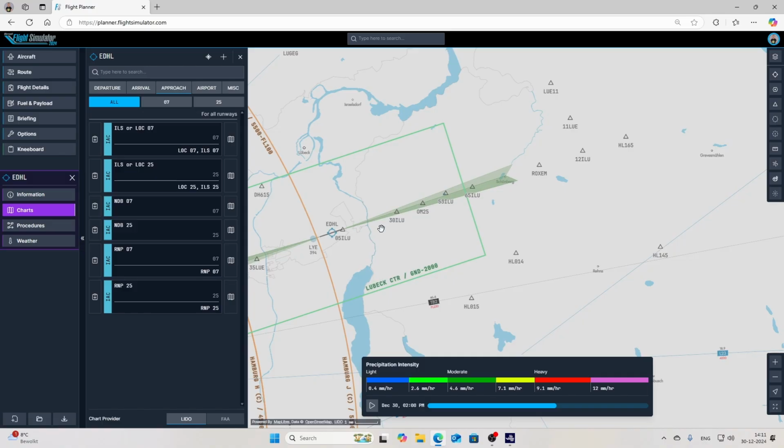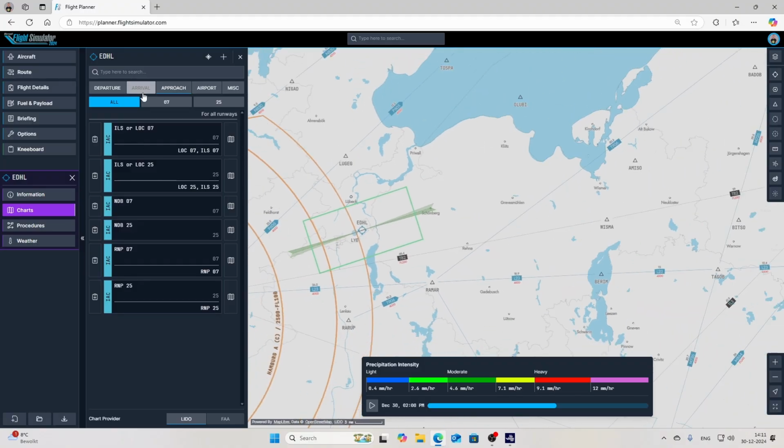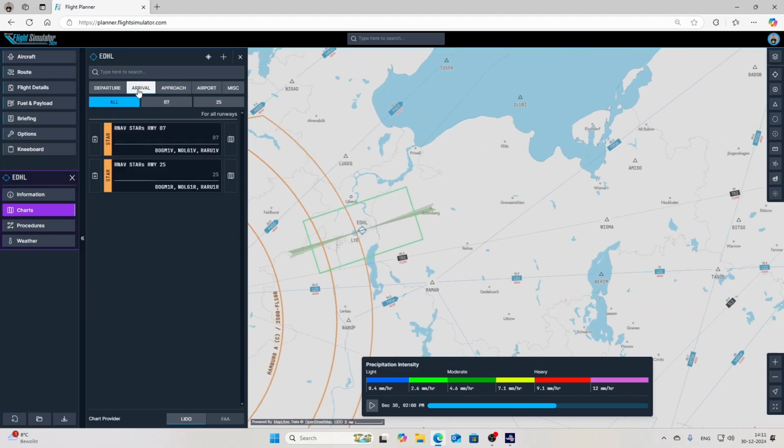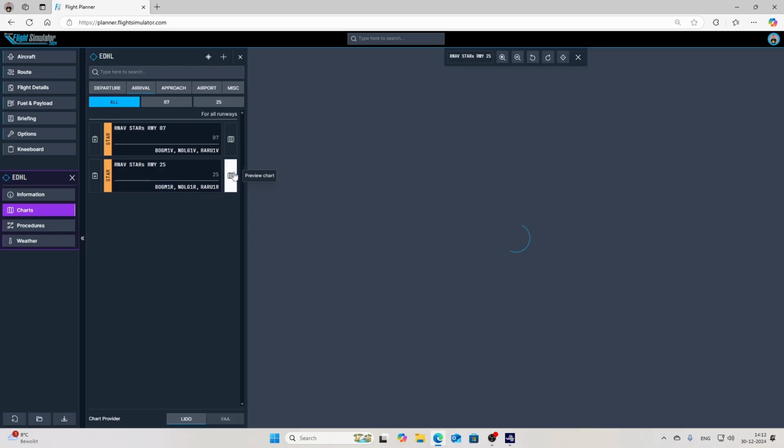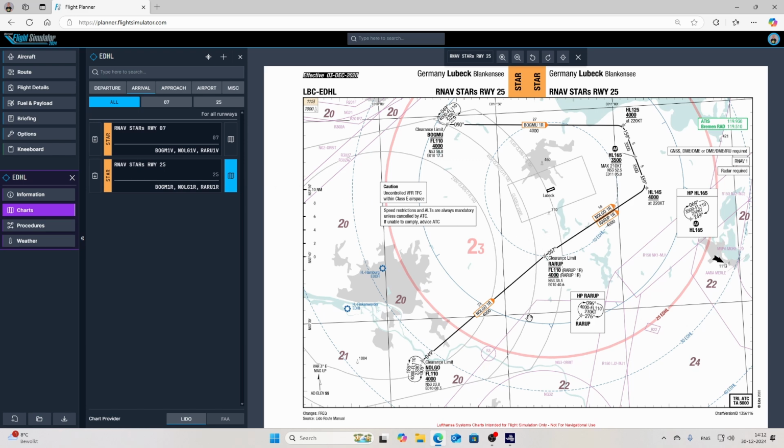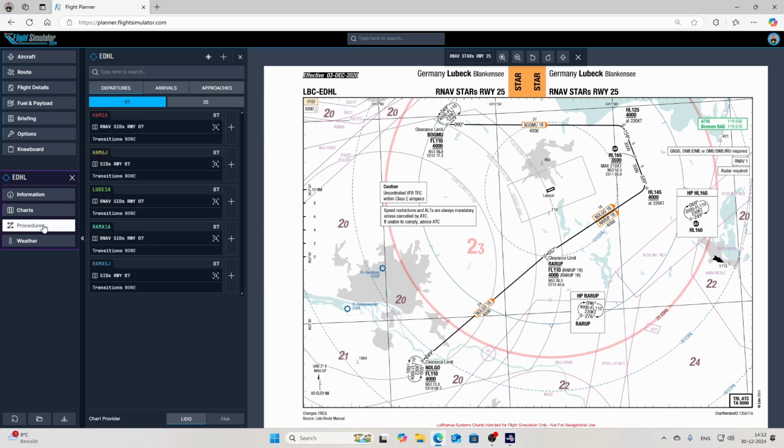But in some scenarios, you want to fly a certain arrival route. And that's a predefined route, which you can find over here. So in this case, the arrival route for runway 25 has 3 different arrival routes. So if we press this one, we can see those different routes, right? In some cases it shows more nicely because then it shows it with colors. And to do that, you can switch to the procedures, if I'm correct, and then go to the arrivals and then go to the different ones, and then you can select them.